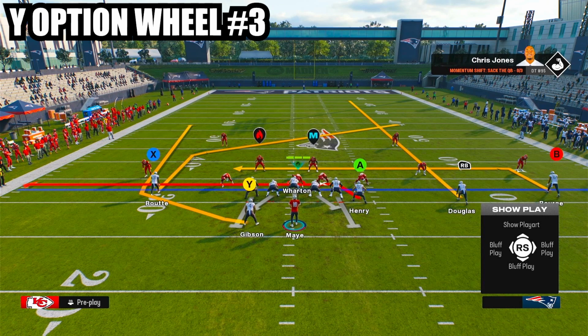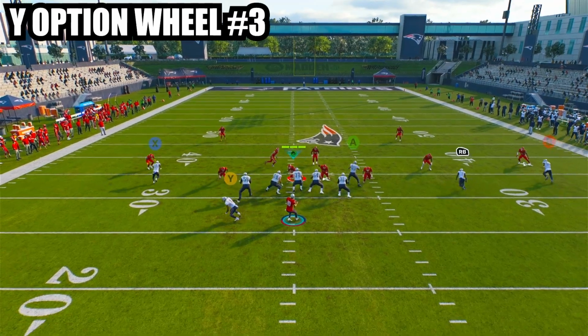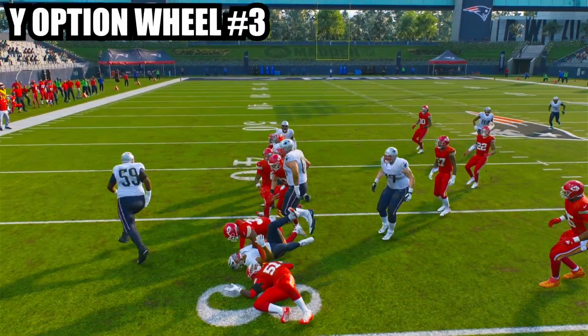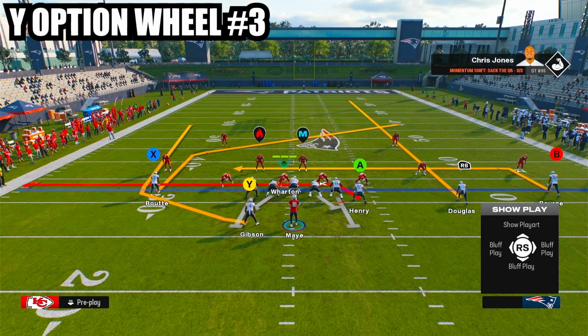So again, if the flat isn't really guarding the wheel route, or if there's no vert hook, you can hit that wheel route real quick and try to get some easy yards. That was a horrible juke, but you get the point. So your next read after the drag and the running back wheel is the in route by the outside receiver.